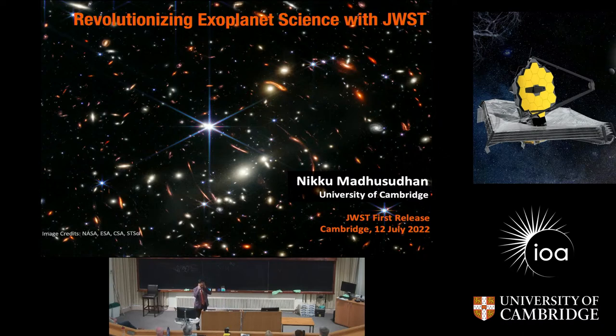And if you just stare at it, it boggles my mind that that's what we're actually seeing, right? It's not an artist's impression. And that's a very small, almost negligible patch of the sky. And you see the universe is teeming with galaxies and all sorts of structures. Each of those galaxies has hundreds of billions of stars. And today, we think almost every star should have a planet around it. It's crazy to think about, right? Which means in our own galaxy, where we think there are about 100 billion stars, almost every one of them, on average, should have a planet around it. And then there are hundreds of billions of galaxies like that in the universe.